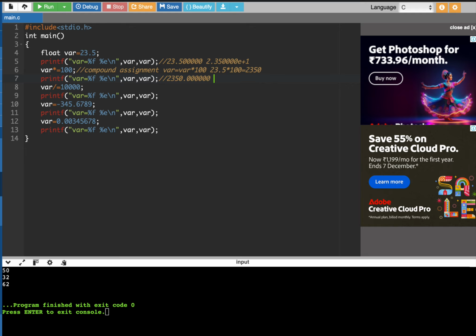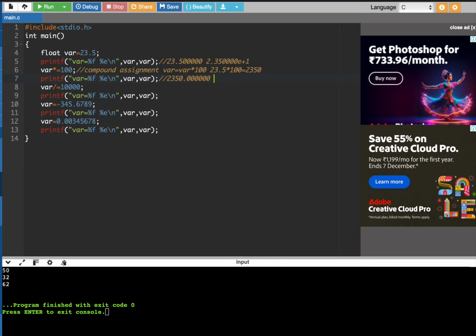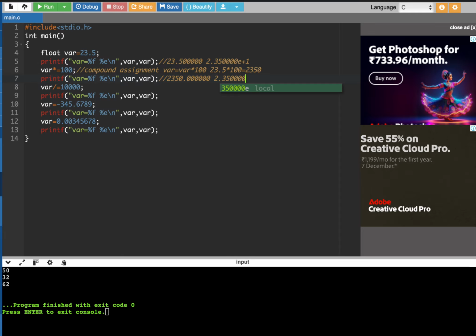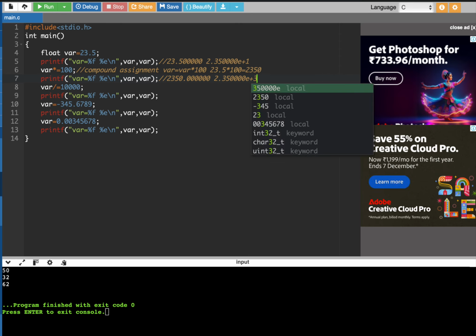In this, the point shifts to the left side by 3 positions, so 2.35. It is 2.35 e plus 3, because 3 positions were shifted, right? So e plus 3.